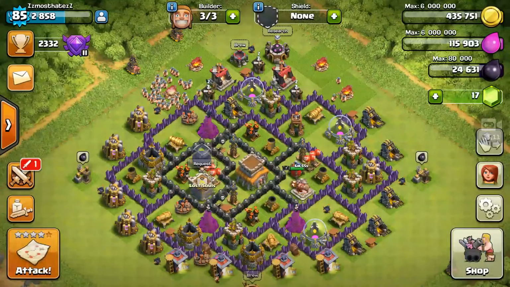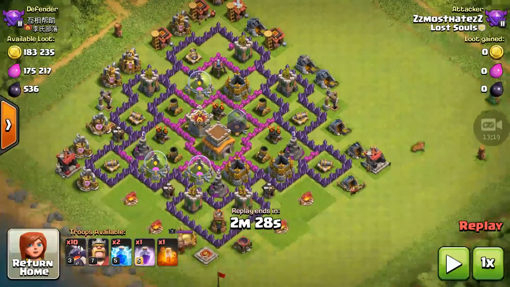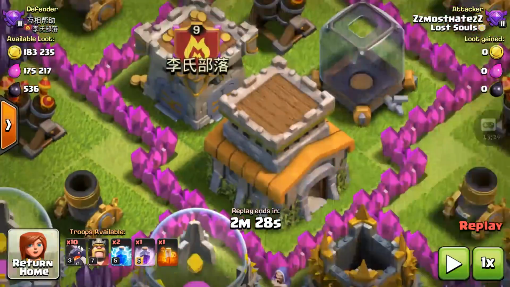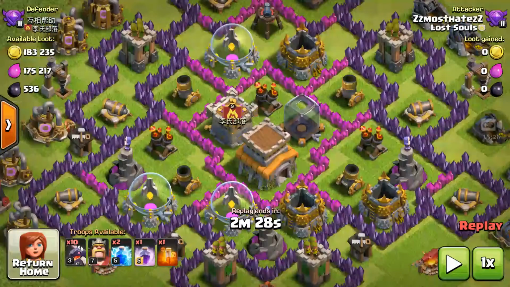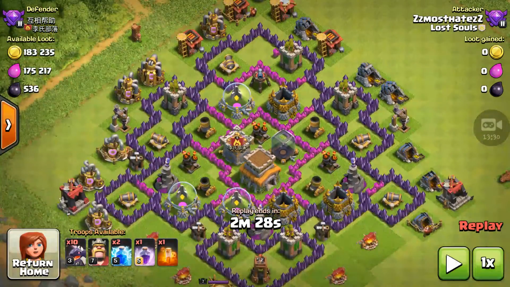Okay, so basically look at this, guys. I've been doing a bunch of attacks, and this was my last attack. And oh my gosh, did I fail at this attack badly. Badly. Like, you guys see how there's 1, 2, 3 air defenses? I don't know how, but whenever I go and attack with the plan, I don't even have the plan good.